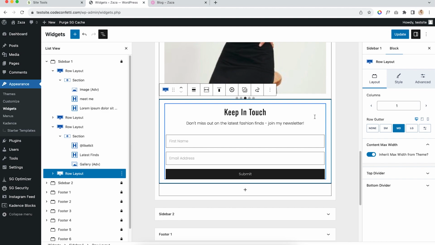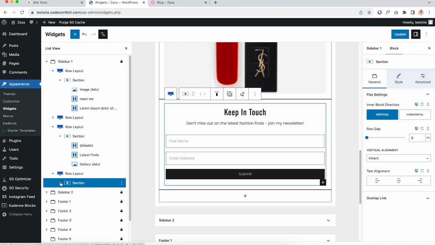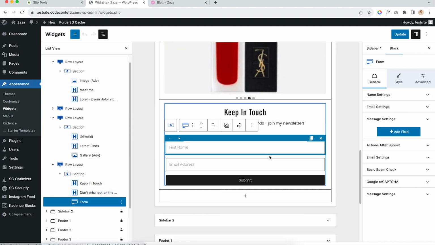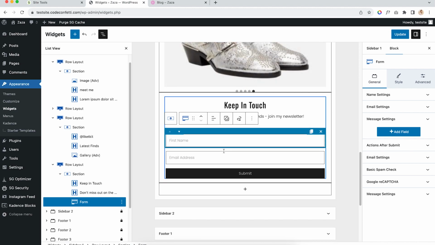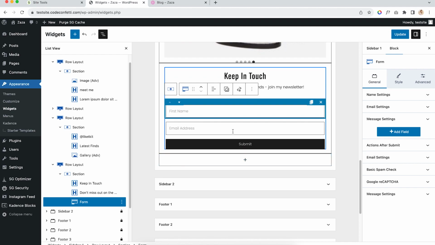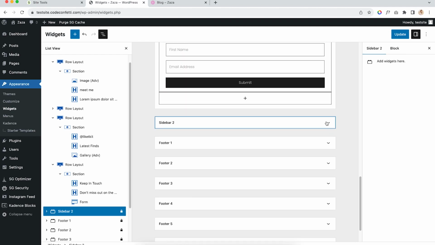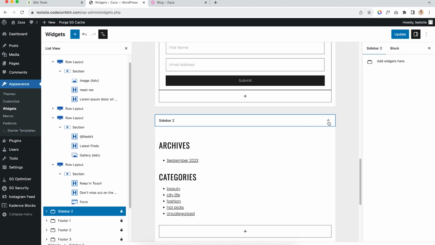We did talk about the form area on the homepage, but just remember you would also have to edit and adjust this form. So you'd need to change the settings here as well. And this form's a little bit different than our other one, but you'd want to set that up the whole way. Sidebar 2 we're not really using at all, but I will show you what happens. We can choose sidebar 1 or sidebar 2 for our blog page, and we'll look at that in just a minute. But that just has some default archives and category links in there.